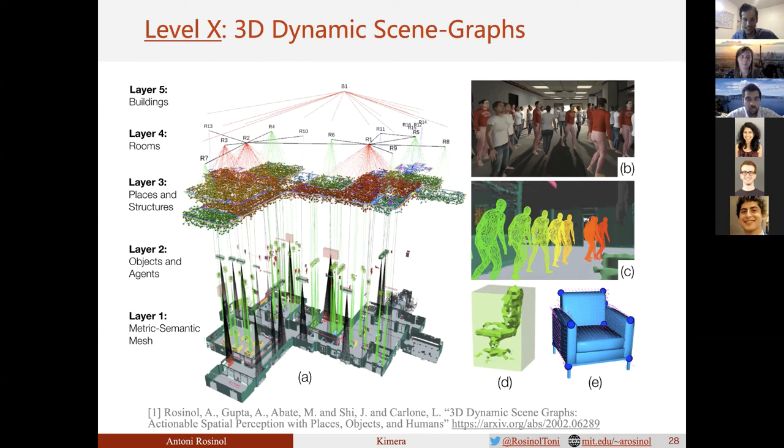I have maybe a naive question as someone who doesn't work in perception much: how did you figure out what keypoints to track in the 2D frames? We used a very standard approach, actually. We didn't delve into it too much. The idea is that our backend is robust to outliers, so it doesn't really matter which feature detector you use. In our case, we use the FAST feature detector, which works very fast but doesn't necessarily give very reliable keypoint detections.